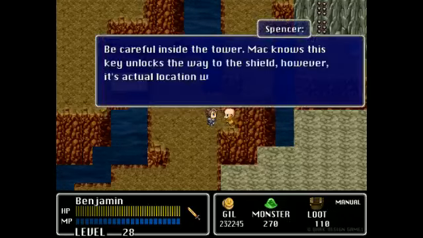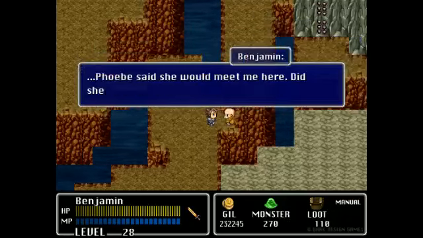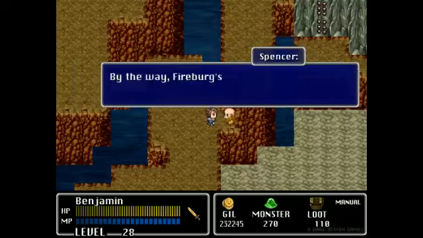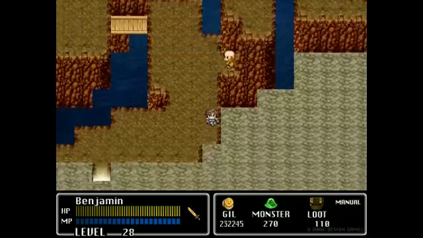Careful inside the tower. Mac knows this key unlocks the main machine. However, its actual location we don't know. But you should be able to find it. Take caution. Phoebe said she would meet me here. Did she stop by here? No, I haven't seen her. Perhaps she went to visit her cousin Kaylee in Fresno. By the way, Fireburg is having some strong earthquakes lately.